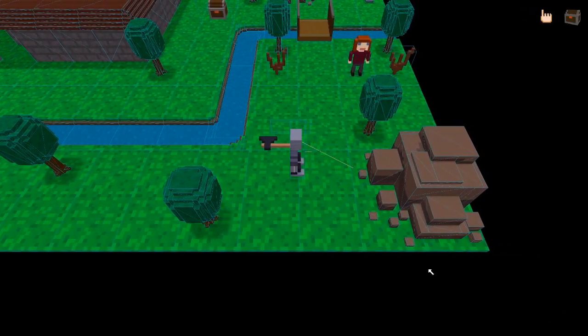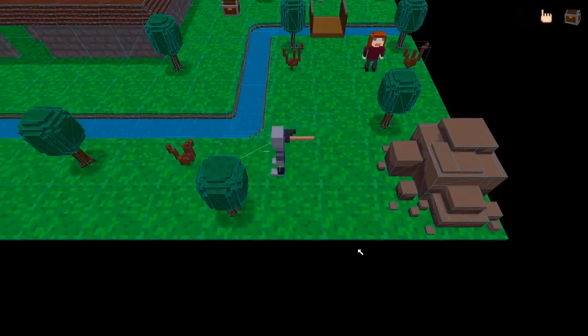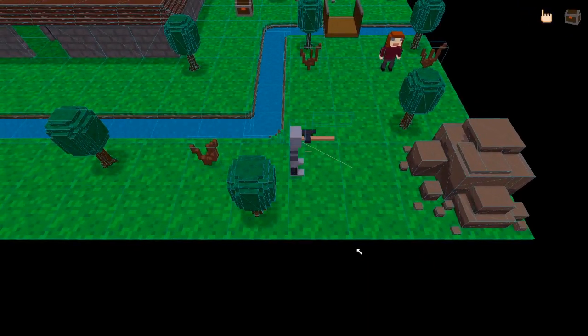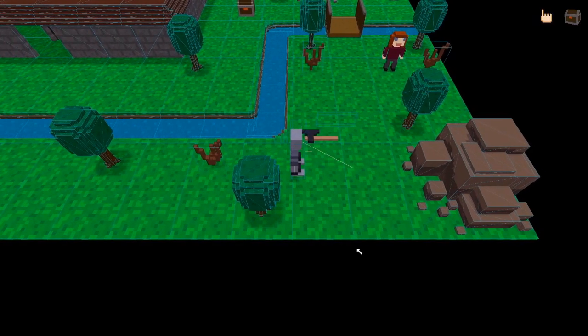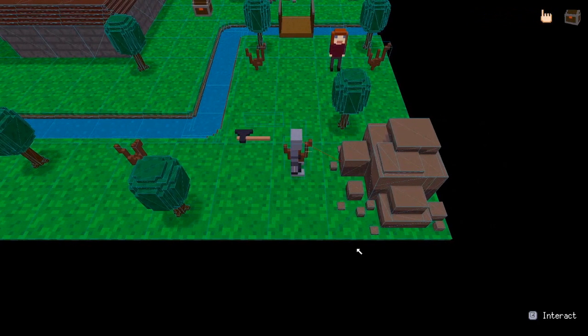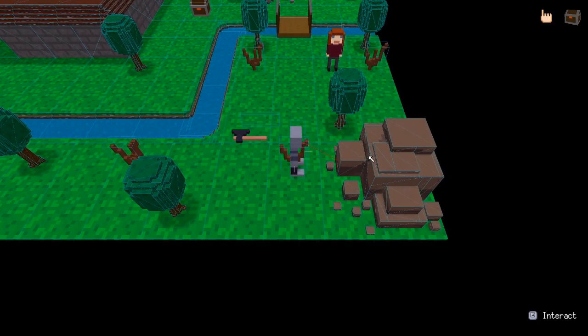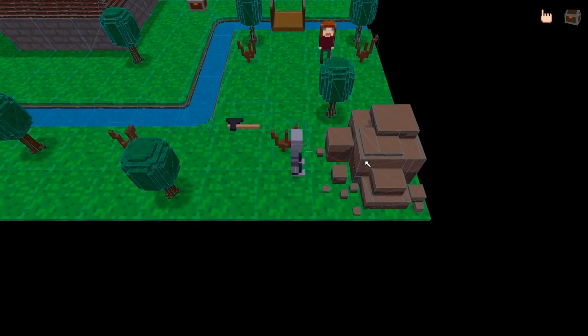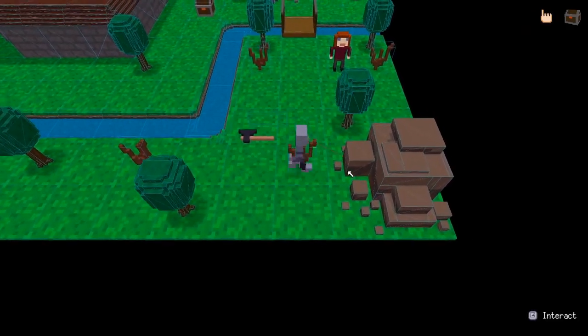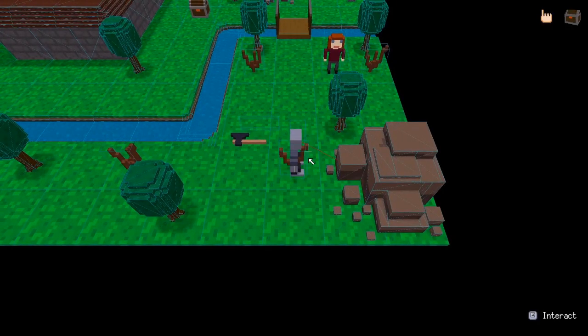Now what I don't understand, it works now, but I don't understand why when I was standing on it, it would let me press E. Let's just have another look. We'll wait for it to regrow and we'll stand over it. Yeah, even though the interact prompt is visible and even though the line is red, I think the line is red because it's actually now hitting the rock. You see how it goes red here? So actually it's misleading because even though there's an interact prompt and even though I'm standing on the bush, the line is actually hitting the rock and the rock doesn't have an interact script. So when I press E, it's actually trying to interact with the rock, but the rock doesn't do anything.